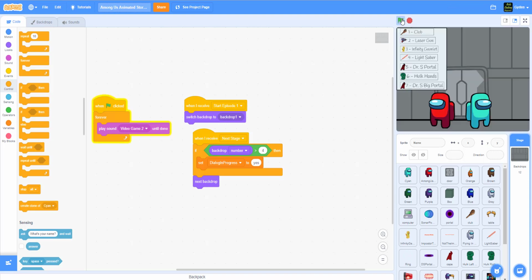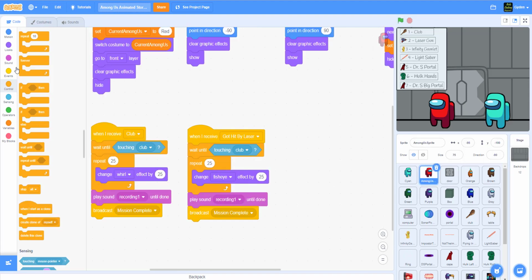So we're gonna start. So you can see we have the club, and let's just use a laser right now, number 2. So you see it didn't work, right? So something is wrong. Let's see what's wrong. So we made some mistakes. We did a copy from here, right? So that's why. When you're doing coding, you always need to check if it doesn't work and figure out how to fix it.